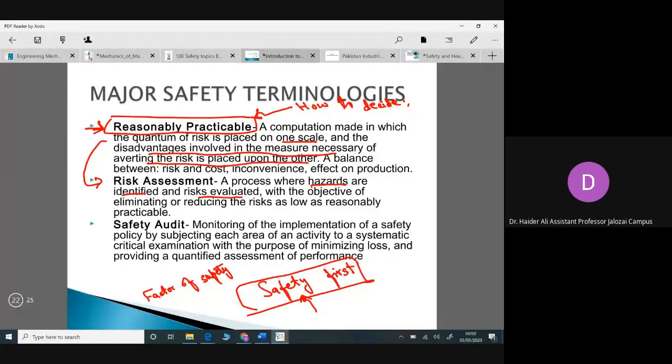For example, you're working in an environment where you have heavy loads hoisted on overhead cranes and they are moving. So now there is a hazard: heavy loads being transported on overhead cranes. You want to make sure that all the paths for people commuting in that area are designed in such a way that nobody ever crosses the path of the crane, or passes under the hoisted heavy loads. So the first thing is you identify the hazard.